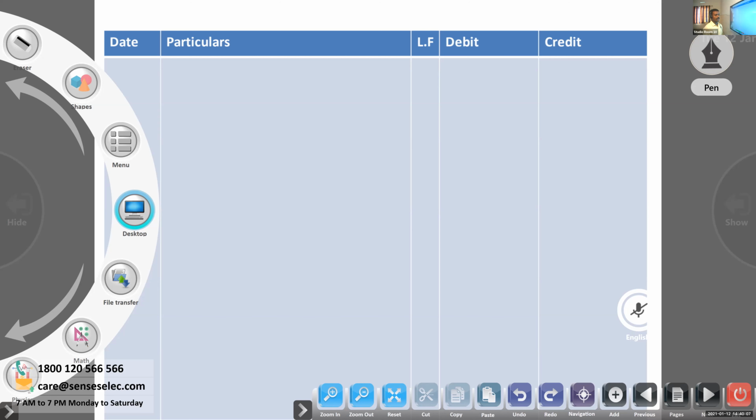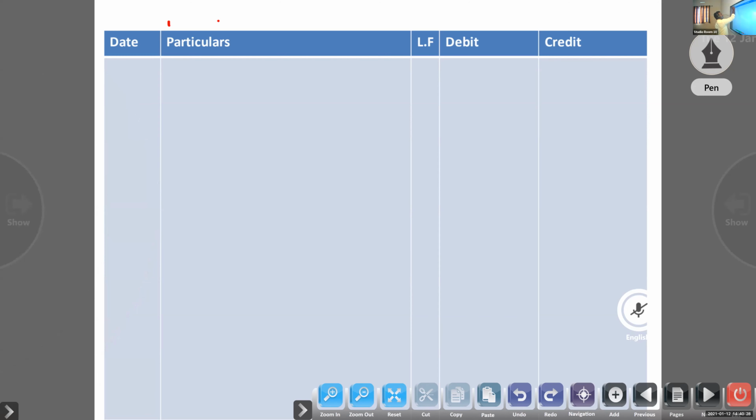Sharath, Basil. Clear? Sold goods, drew bill, 3 month. Basil accepted on 4th September. Basil retires his acceptance. Retires his acceptance means he made the payment. So you write journal entries in the books of Sharath.